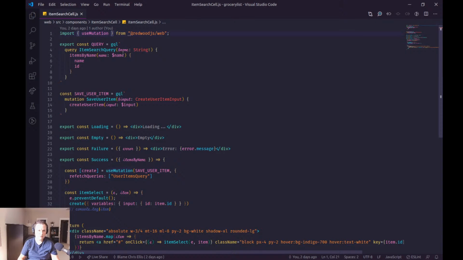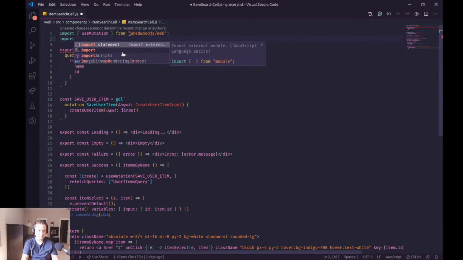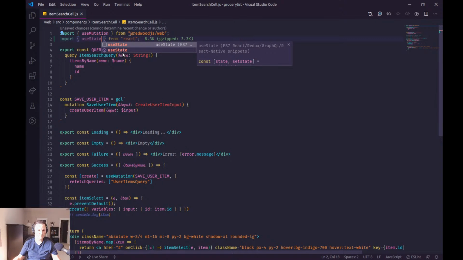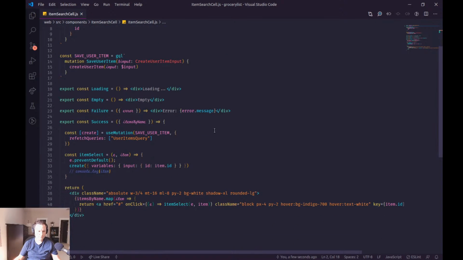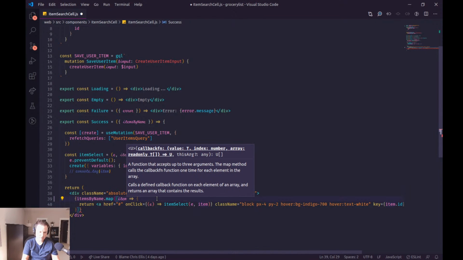So let's import useState from React. I'll start with useState. This is an array that's being mapped over. We need the iterator as well, that way we know which one we're on.